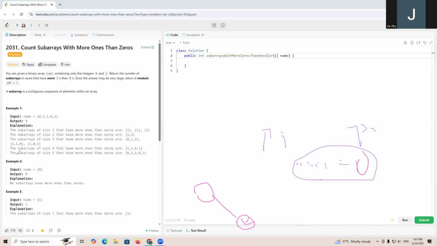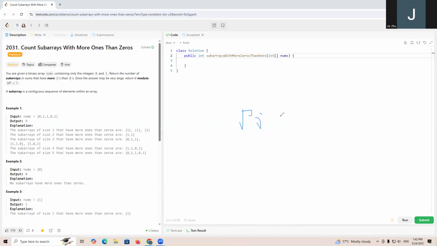But what we are trying to see is if this is smaller. If this is smaller, what happens? For all of the subarrays where pj is smaller than pi, we add one more index.